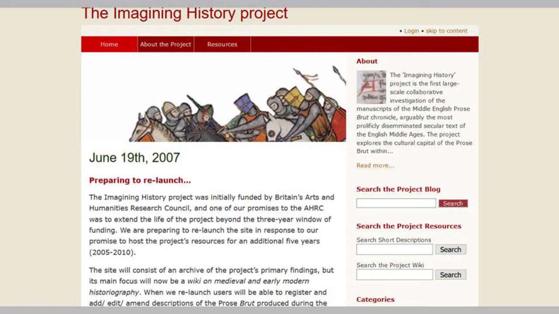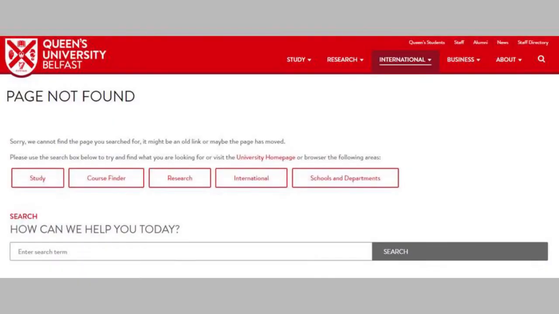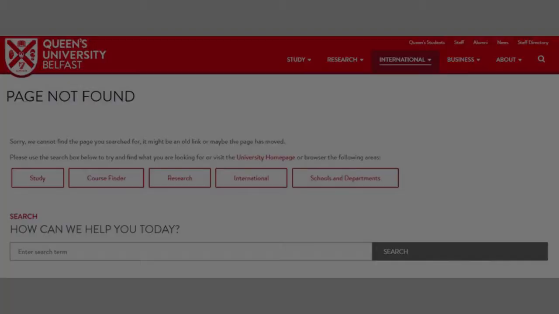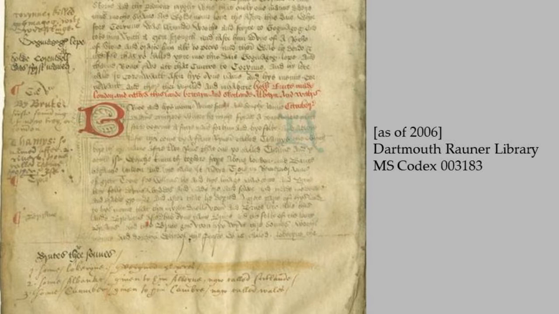In the early 2000s, a digital humanities project called Imagining History looked to map the manuscript data of the Brut corpus on a wiki platform and draw on collective experience to visualize the connections between the text and manuscripts of the Brut. Unfortunately, the product remained static upon completion in 2007, which meant that within a decade of its publication it had actually disappeared from the live web as the infrastructure around it changed. It also meant that this project couldn't contain new additions, like the copy of the Brut Chronicle that arrived at Dartmouth College in 2006. So, once Imagining History disappeared, we asked the project team if we could recycle their data.